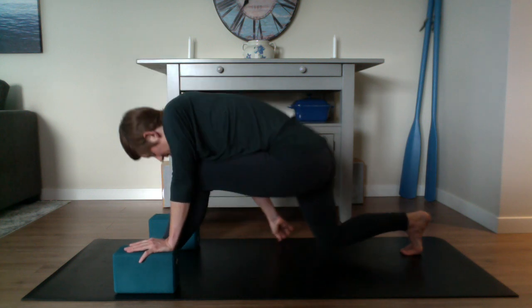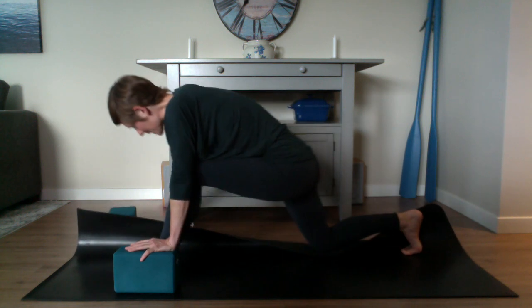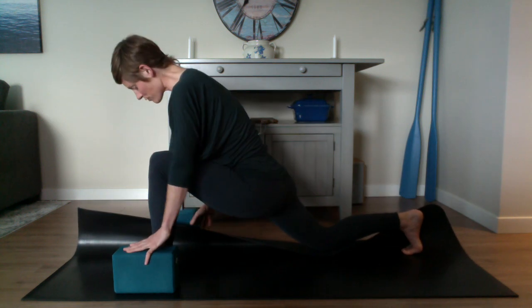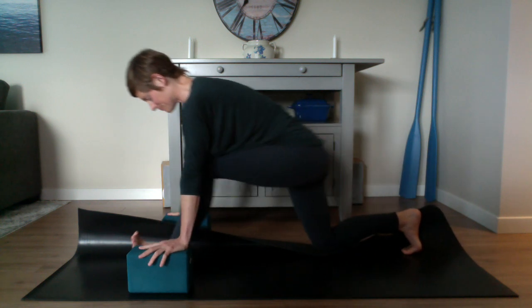My back knee's feeling a little bit sensitive, so if that's the case for you, you could fold back, fold your mat over, or place some cushion under that back knee.